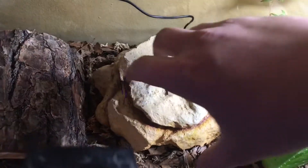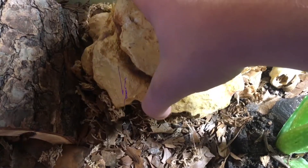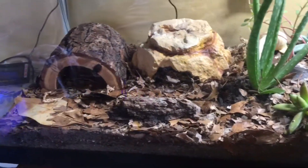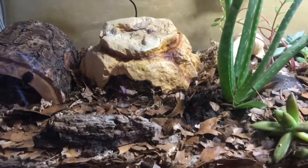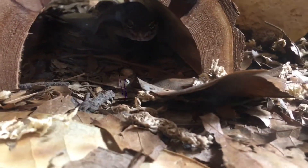There should be some type of humid hide with moss — I used sphagnum moss inside mine. That will stay moist and whenever your leopard gecko is shedding, they will often stay in there for hours. It helps their skin soak up moisture and fall off properly. This is a care requirement — you must have it. If you do not have a humid hide, their toes will fall off. I know this from experience — Sushi here is missing a few of her front toes unfortunately. Her back toes are all in order, luckily.